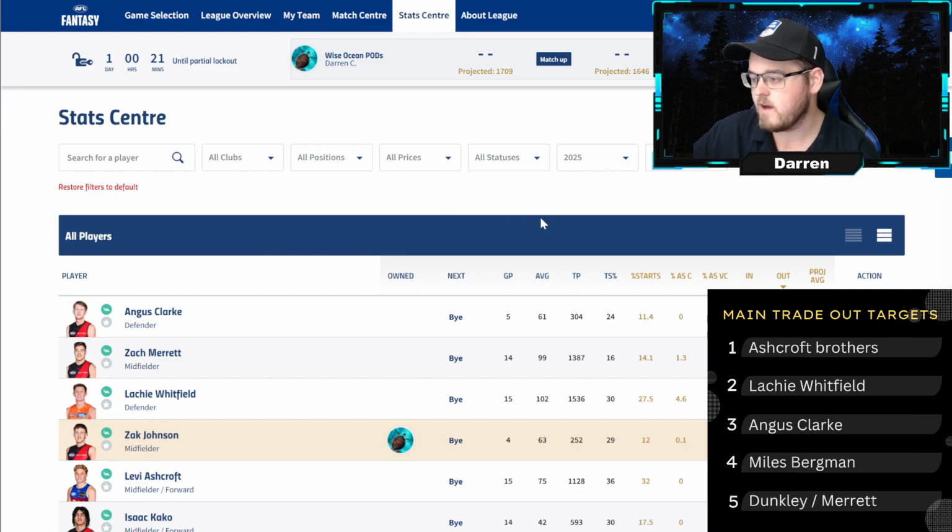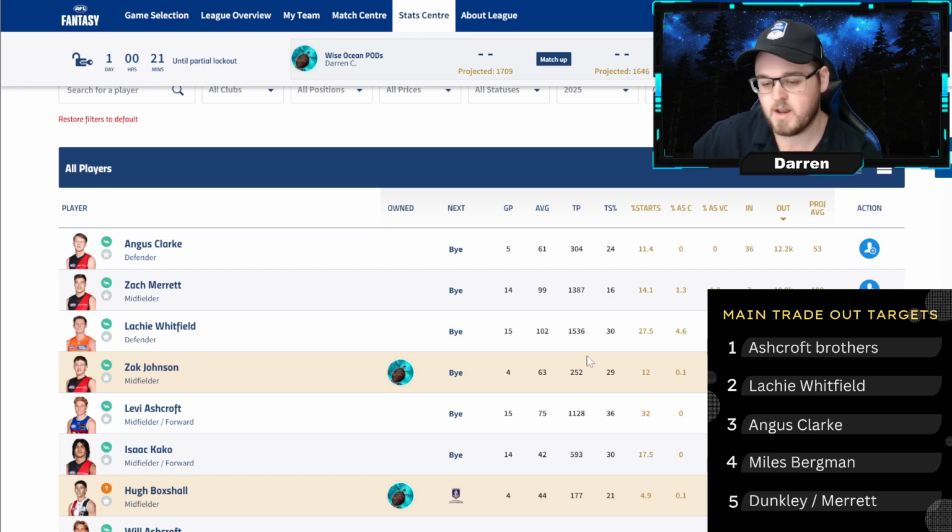Number 1, I have the Ashcroft brothers. So if you have a Levi Ashcroft, he is definitely up there to go. I think 4.3k coaches are trading him out currently. On the buy, he's been an amazing rookie, as I've been saying for the last couple of weeks, but his time is up. He can go.